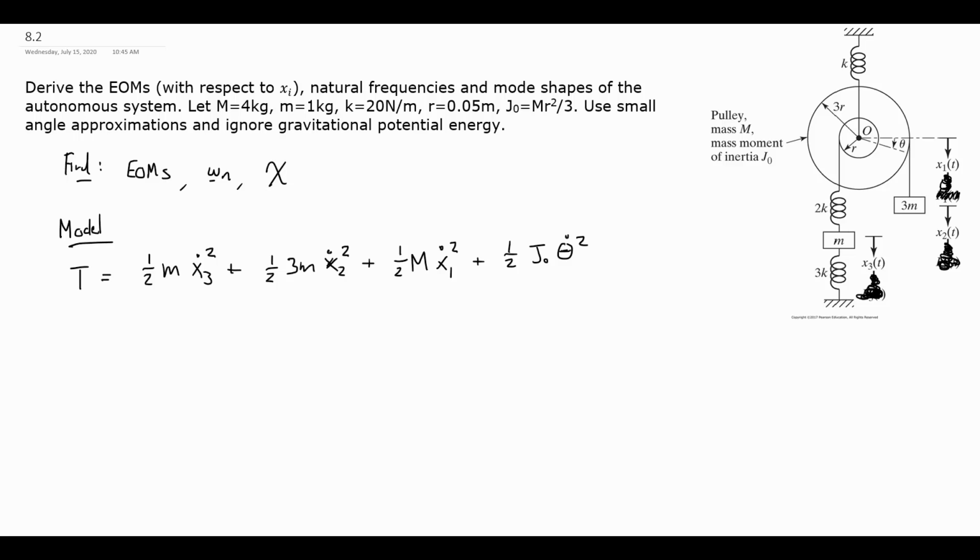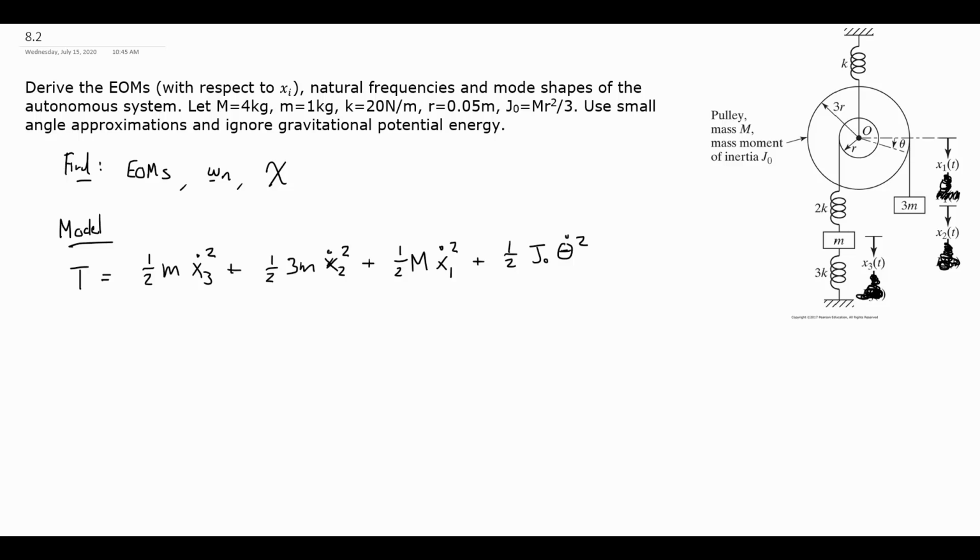Now, before moving along to the potential energy, let's look at this kinetic energy term. We have an x1, x2, and x3. We also have a theta, all of them the time derivatives. But in the prompt, we are to derive the equations of motion with respect to just the xi. That means x1, x2, and x3. If we look at our system now, the system has only three independent degrees of freedom. Even though we have four marked here, and for convenience in deriving our kinetic energy, and we'll see in the potential energy, using this theta term is going to be helpful, but we will need to substitute it out.